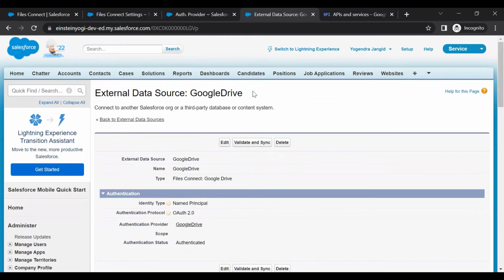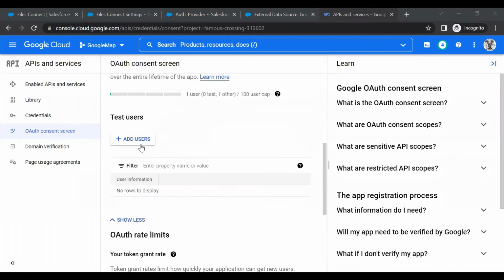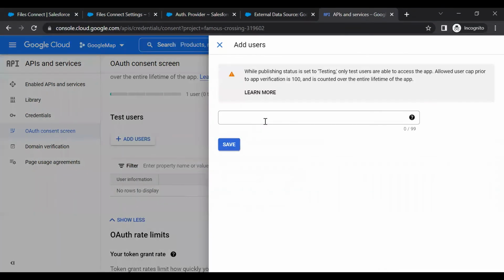In case you receive any error while doing this authentication, you can do two things. Either you can publish your app, or, in case you are not publishing your app, you can add the users here and add the email ID that you would be working with, and this should resolve your problem.